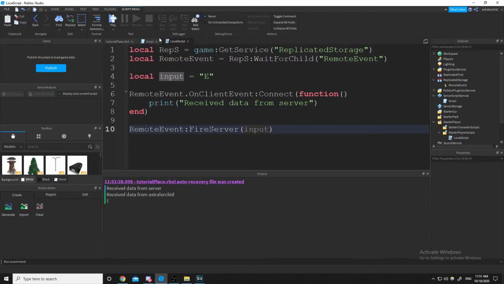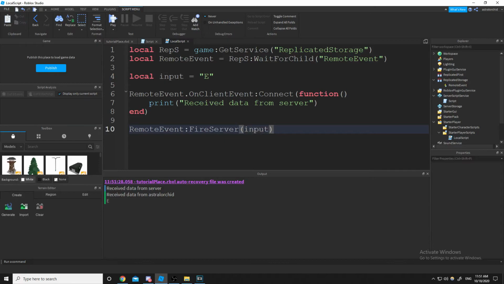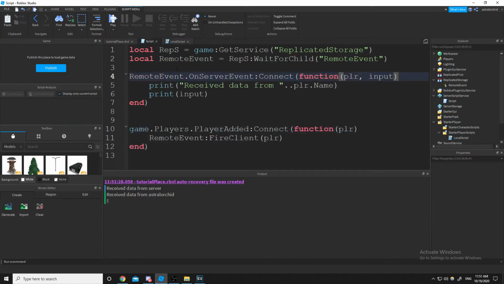And so, yeah, you can put as many arguments as you need to, as long as they correspond with each other, from the client and the server and vice versa. So let's say I wanted to send some player data from the server to the client to show on the client UI.